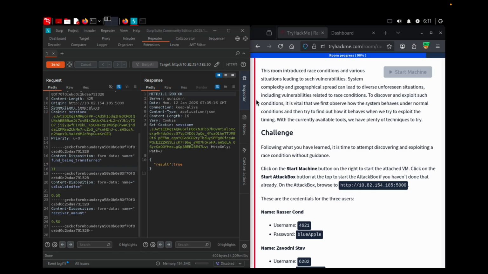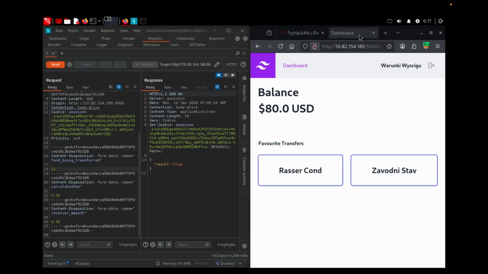So let's say 100 times 20, that's $2,000, right? So for 100 to be a valid request, the account needs to have 100. So let's try to zero out Warunki so we can send Raser all of our money.